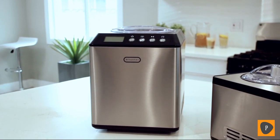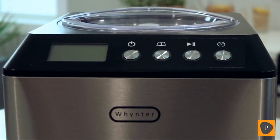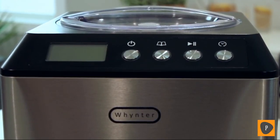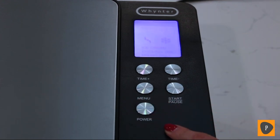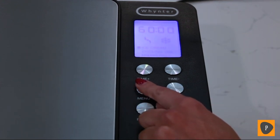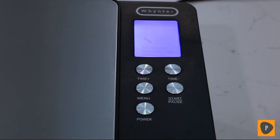Far more effective than budget ice cream makers, the WHYNTER ice cream makers feature a built-in compressor freezer that allows for continuous use without the need to pre-freeze the mixing bowl. WHYNTER ice cream makers can be operated in three convenient modes: ice cream mode, cooling only mode, and mixing only mode.